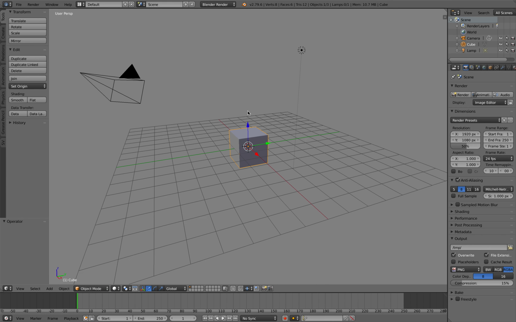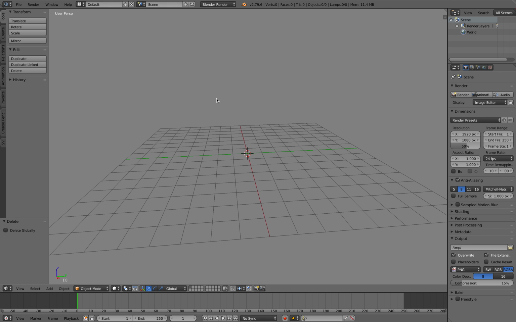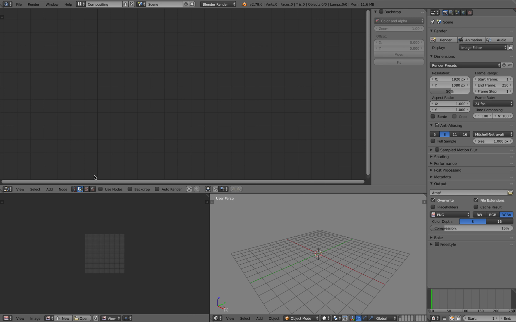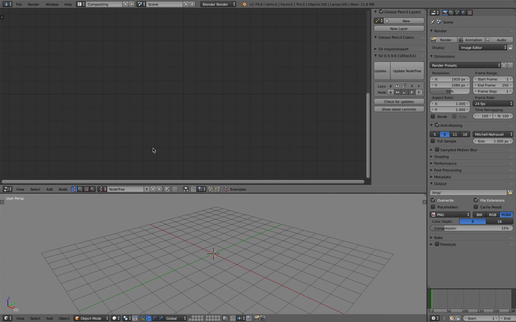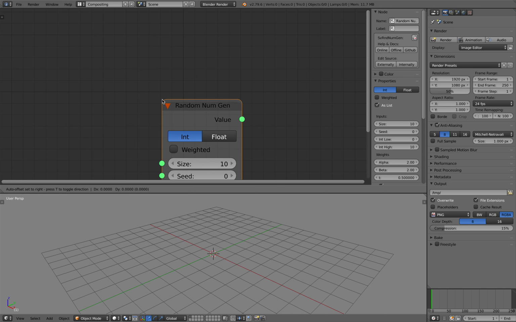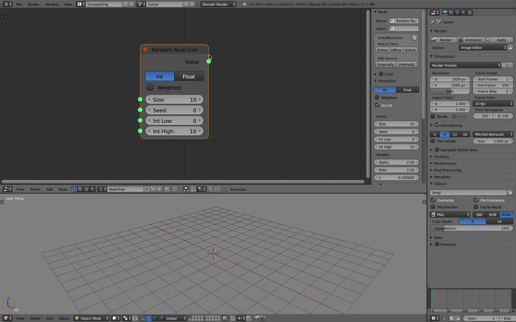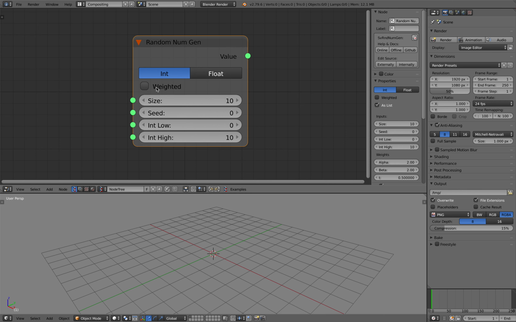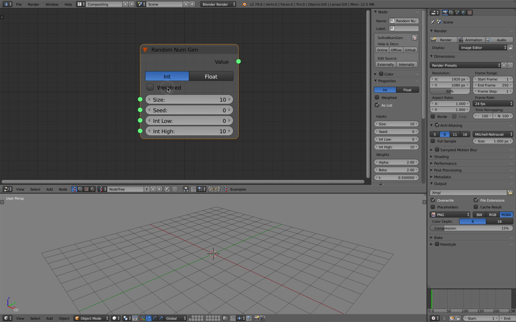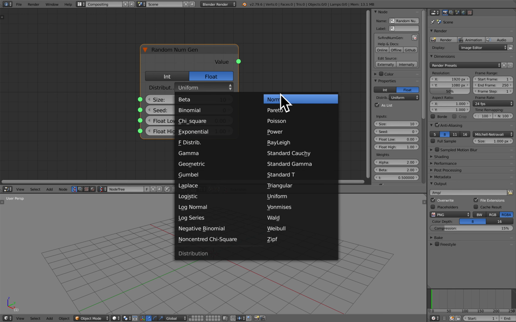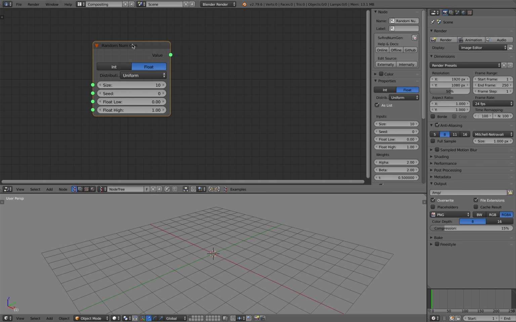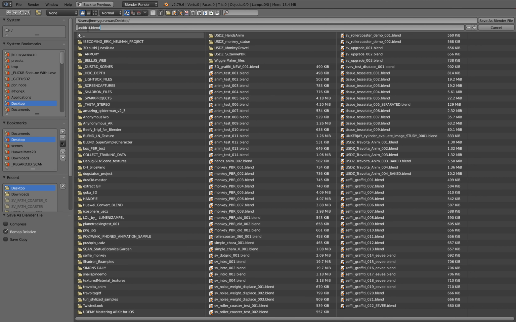In this episode, we're gonna take a look at the random value generator in Sverchok. You probably have seen this many times. There's a random number generator, but if you notice recently, there's actually this option called weighted, and also if you go to float, there's an option like uniform. So that's kind of interesting, right? There's a lot of new options there. What are they? Let's take a look very quickly.